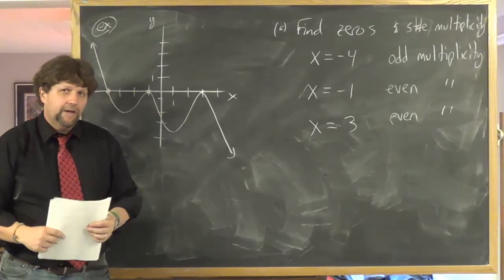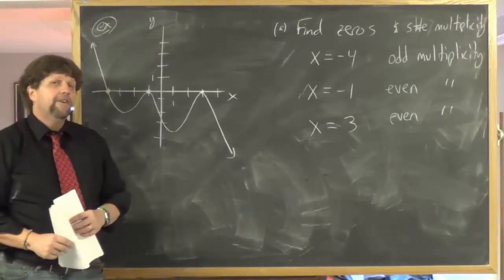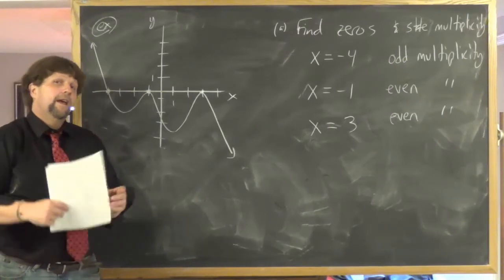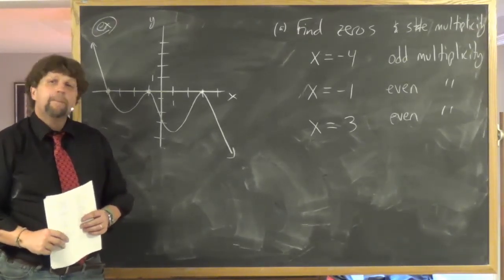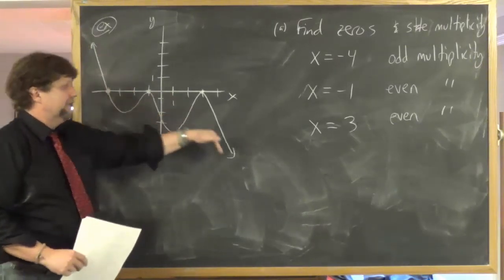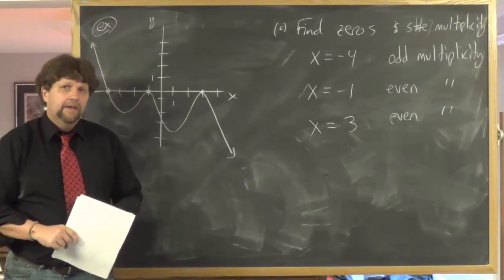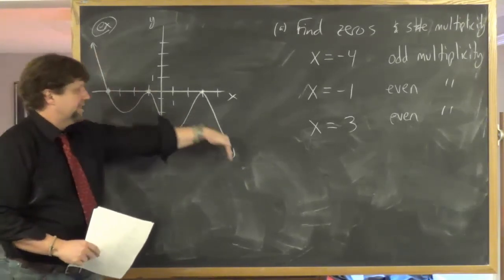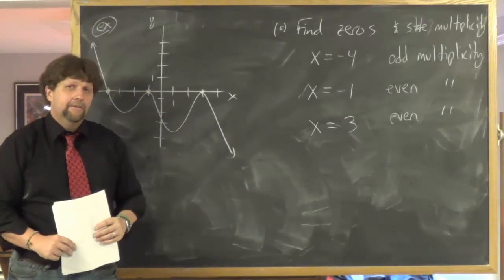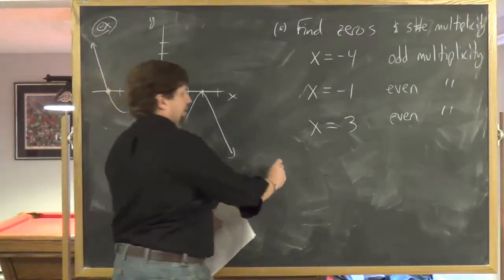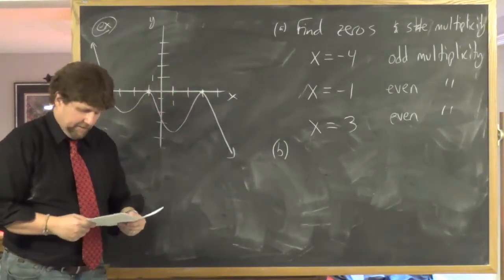Let me ask you this question. What's the leading coefficient? Also, what's the degree? Well, since one end is going up and one end is going down, it better be an odd degree polynomial. And since this end's going up and this end's going down, the leading coefficient should be negative. But what about, we know it has to be an odd degree polynomial.